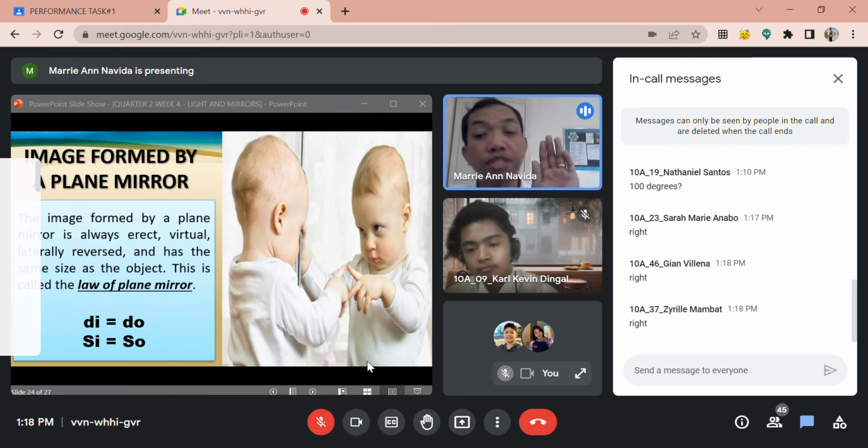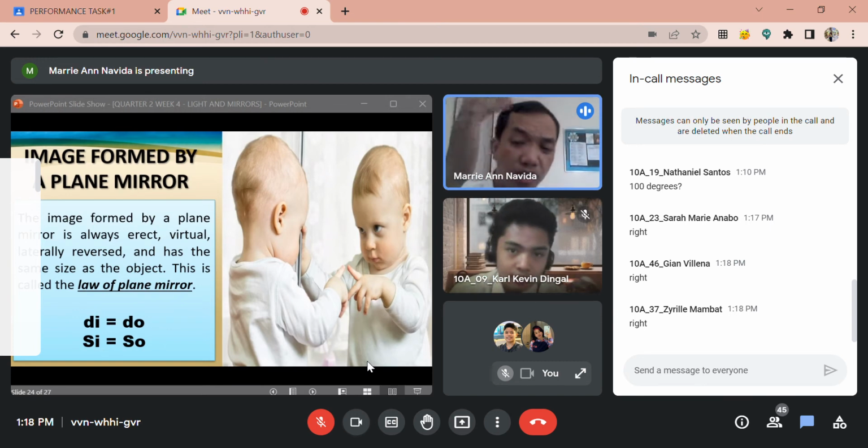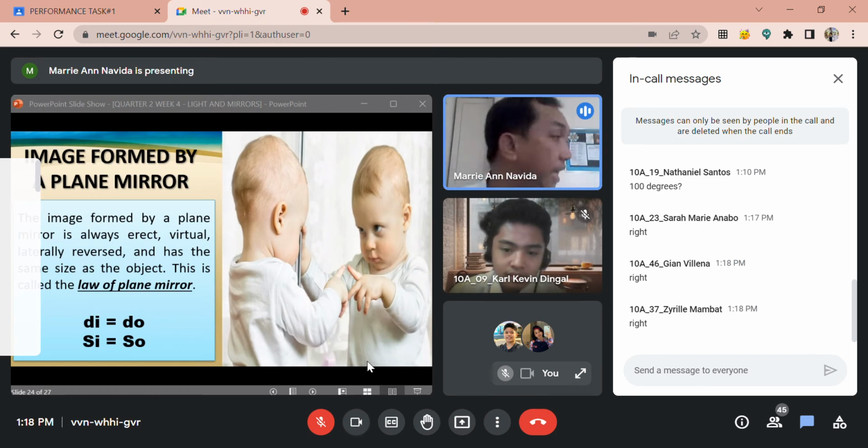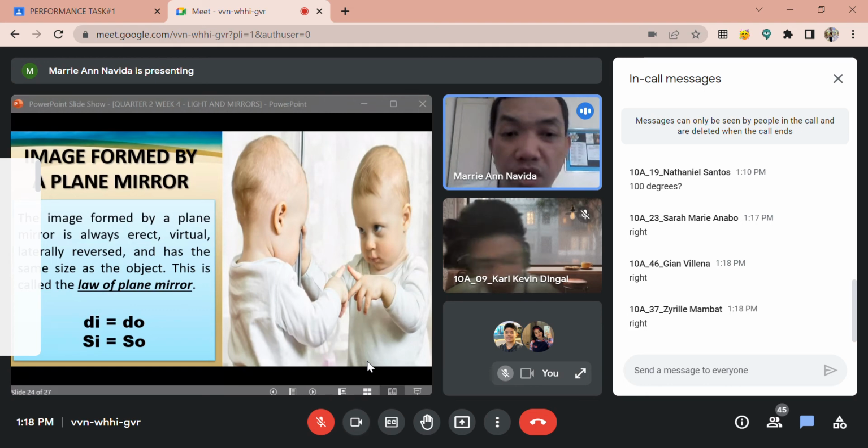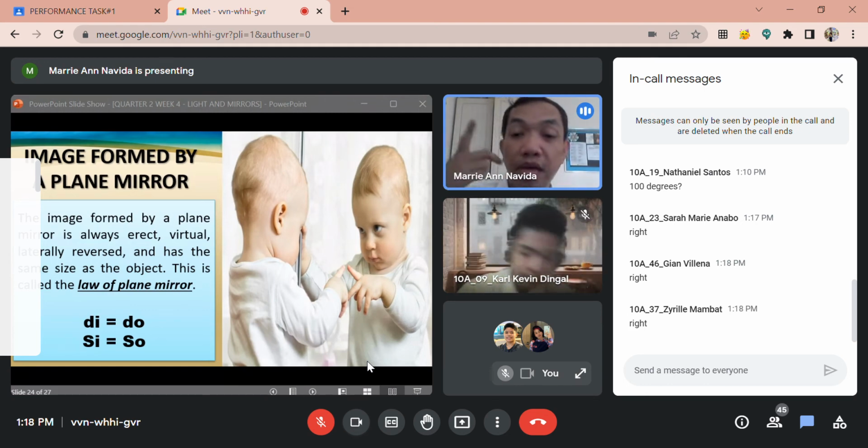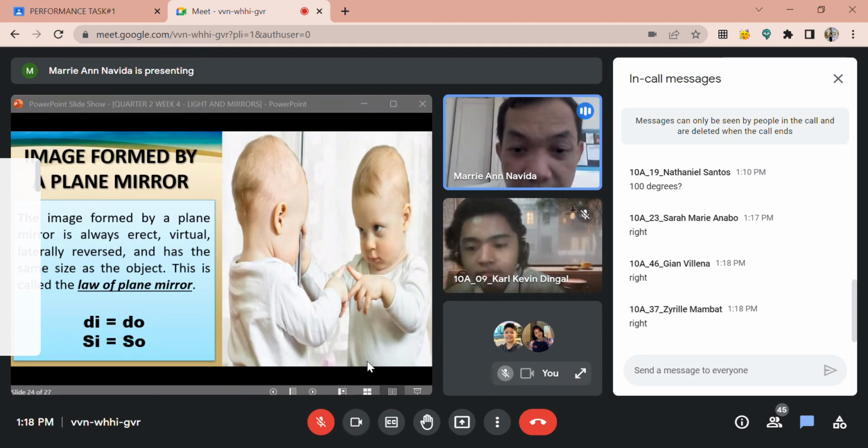Okay? If you're using your left hand, the image is raising his right hand. So, meaning to say, if the object is raising the left hand, the reflection is raising the right hand. No? That's why, let's have the game. Okay? You will follow Sir Alex. You are my mirror and I'll be the object. Whatever I am doing, you have to do that. Are you ready?